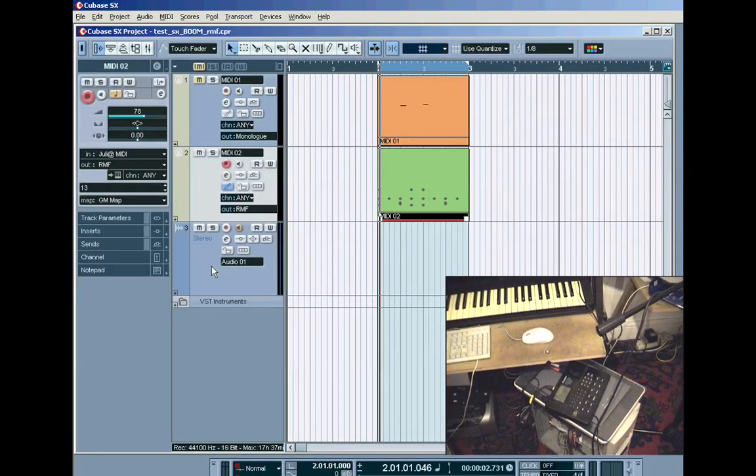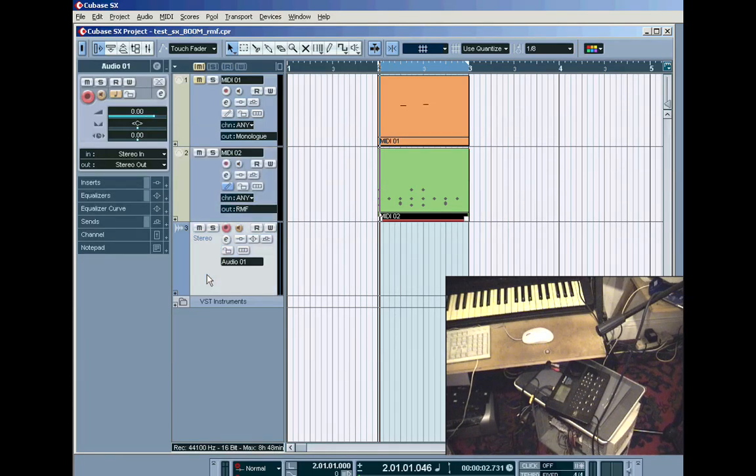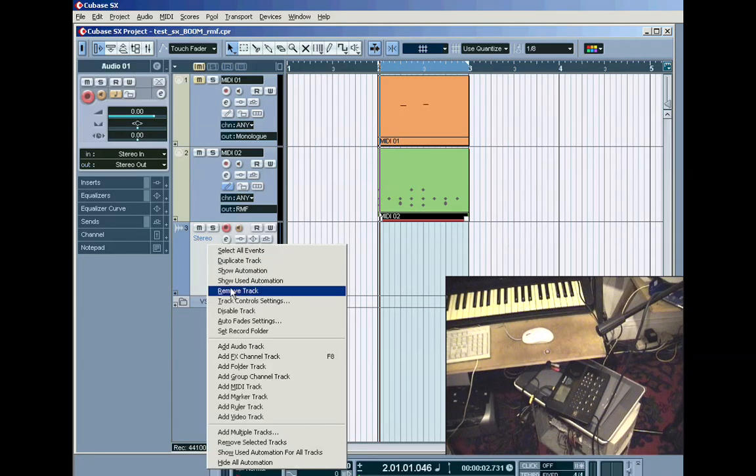how are we going to get those sounds coming into our mix without a mixer? Well, quite simply, we've routed the output from the drum box directly into our ASIO sound card left right input. I've created an audio track, which I'll remove actually and do that again. Where's the delete track? Not this. Remove track. Okay.